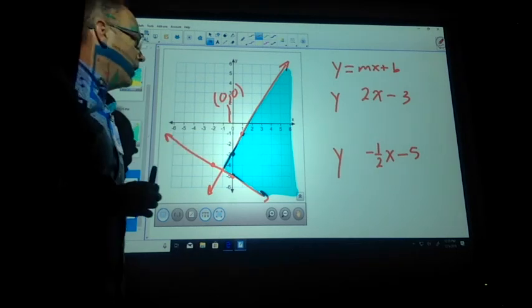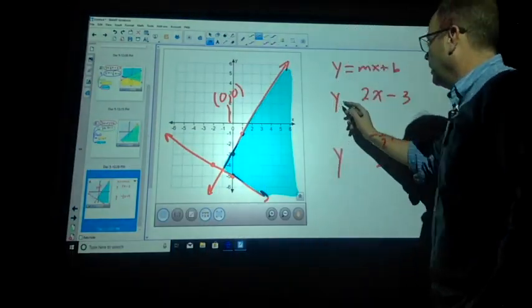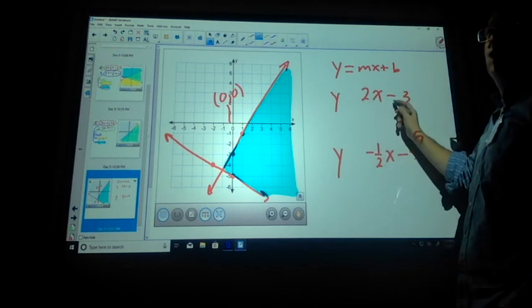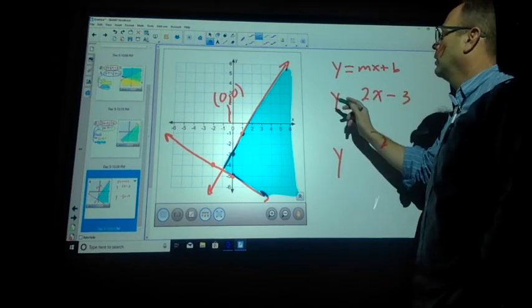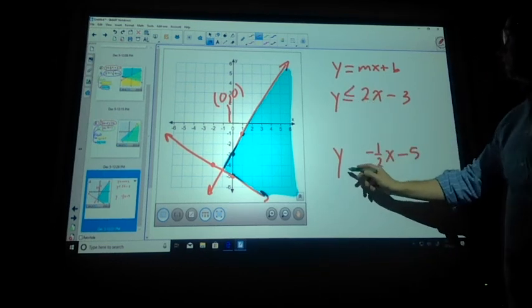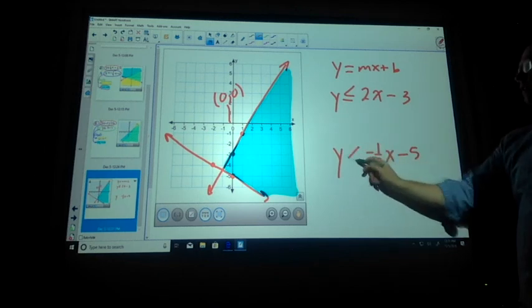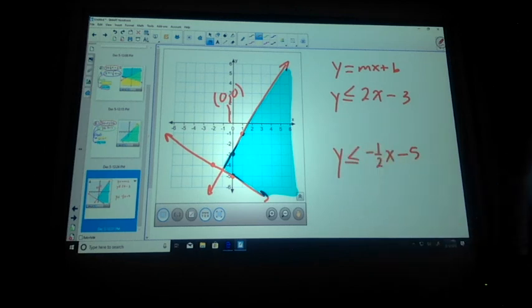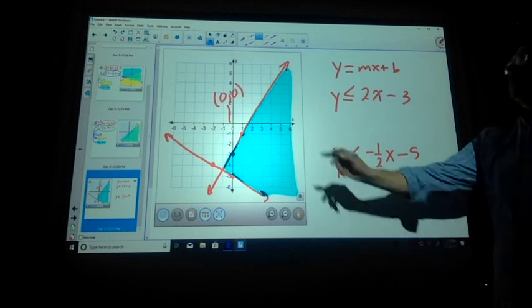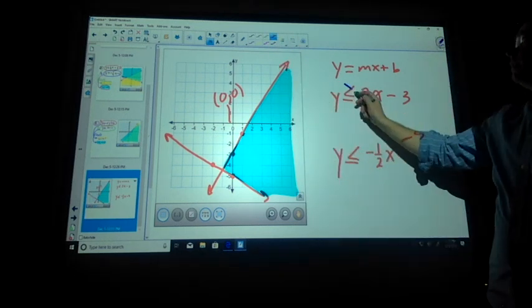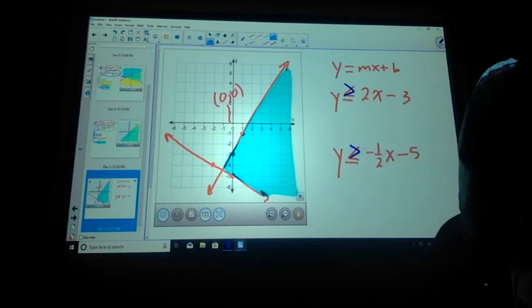So we got to figure out where it makes it false. So if I plug 0 in, I get 0 is what to -3? What would make that false? Yeah, less than or equal to. Good. And then same thing here. 0, and that's a 0. So 0 is what to -5? So because I tested where they were, 0, 0 is less than or equal to both of those. But remember I want to make these false. So what do I have to do with my two signs? I need to flip them. That would give me false. That would give me false. Good. Thanks, sir.